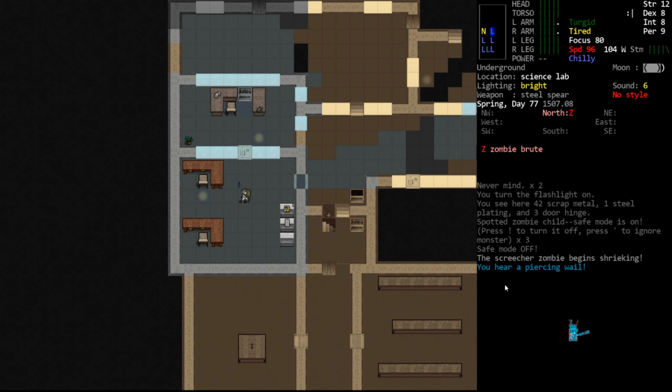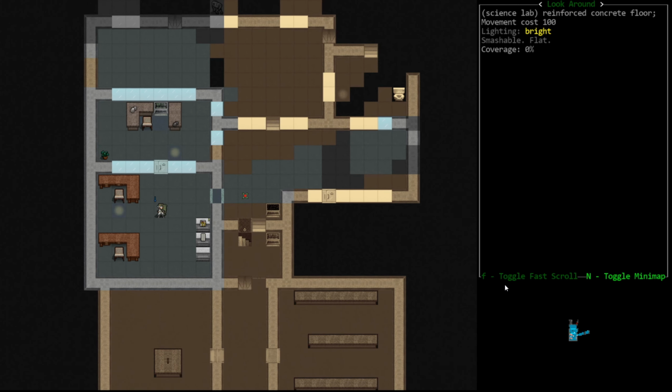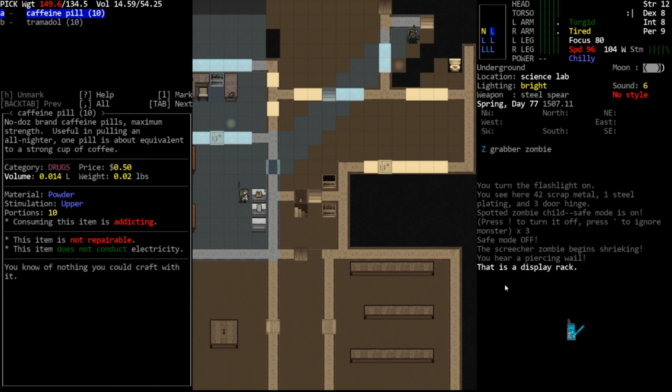Now this looks clear. They would spawn in this area, so it looks like this is a clear area. We don't actually have anything. And if we come inside here, we have a little medication shelf.